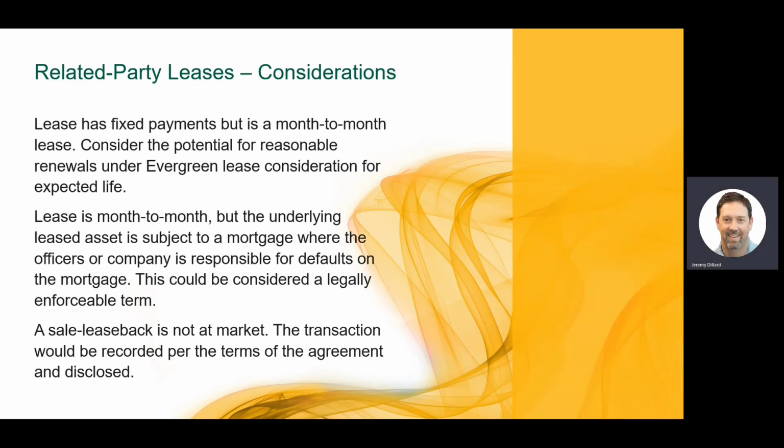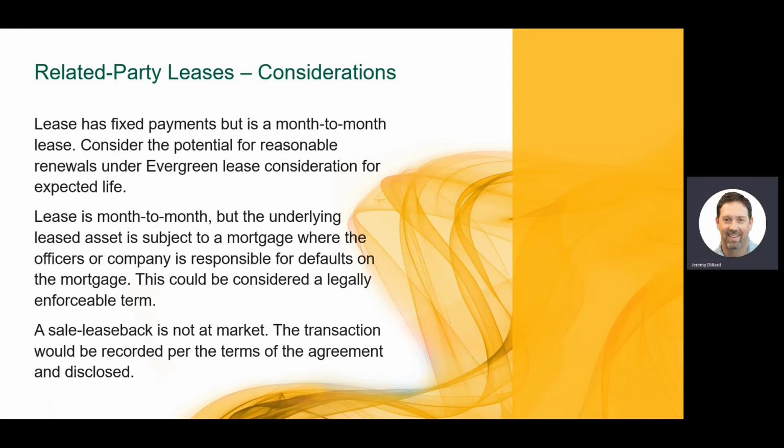So that means the FASB says that leases are handled the same regardless of whether the counterparty is related or not. However, it's common for related parties to draft a lease that's on a month-to-month basis, but those don't exist in most cases with third parties. So shouldn't there be a difference? The FASB says not really. It could be assumed that the lease would be renewed through the period needed to exhaust the useful life of the leased asset, such as tenant improvements, but that's about it.